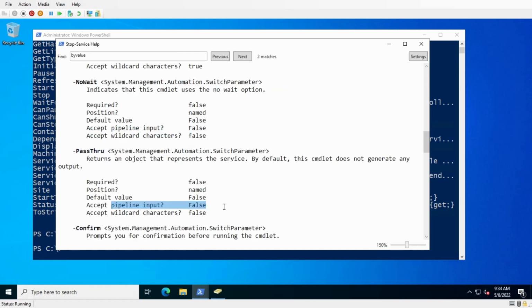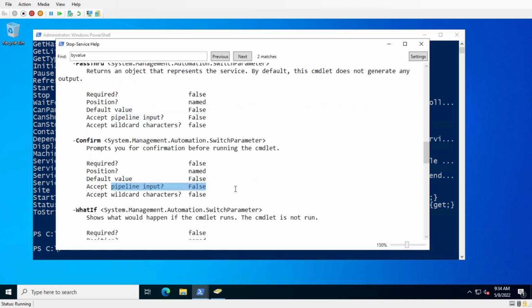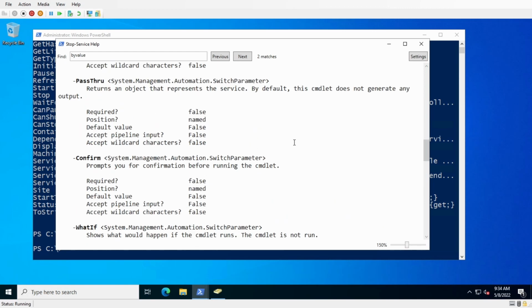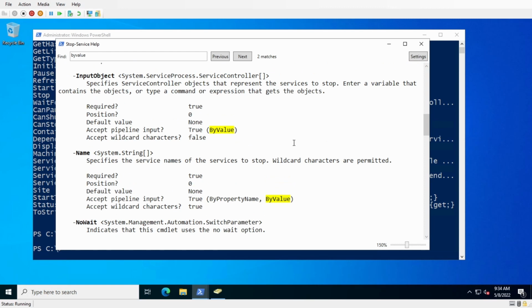PassThru was false. Confirm is false. And WhatIf is false, right? So of all of these parameters on Stop-Service, it looks like only two of them accept pipeline input: InputObject and Name. And if you notice, InputObject takes a service controller and Name takes a string.